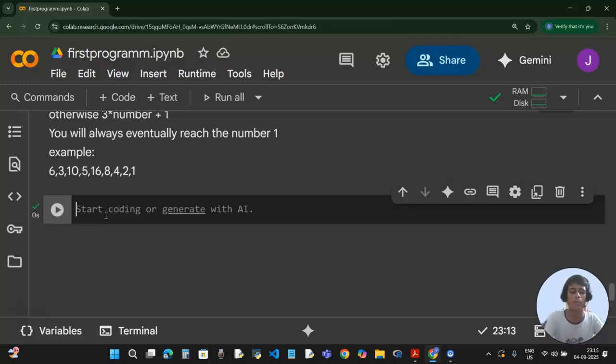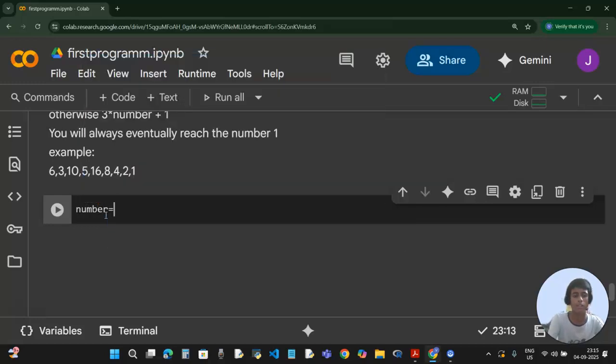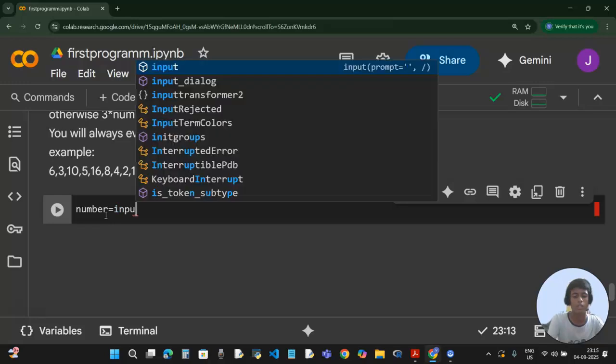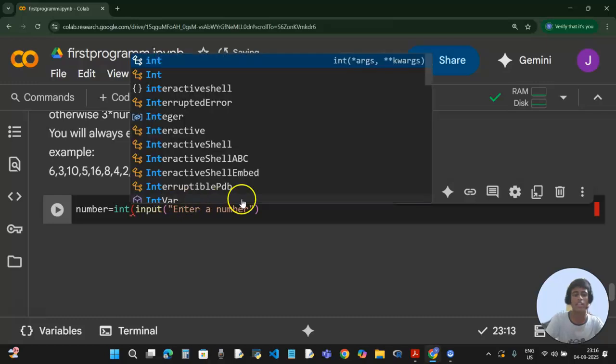We'll take an input. Number equal to input. Enter a number. Now we'll change this value to int, as we know that by default it returns a string. Int of input.